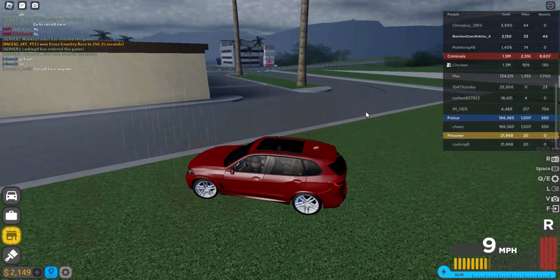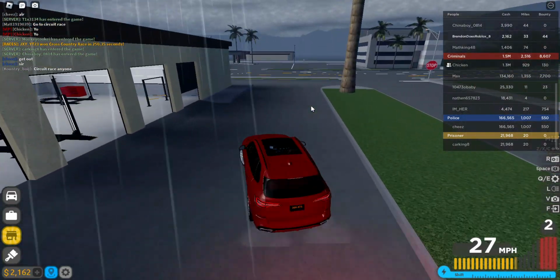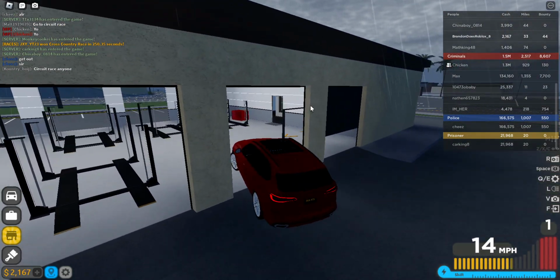And what am I doing? I am driving on the wrong side of the road. I might change this color. I don't really think I'm feeling this color. I might change it.